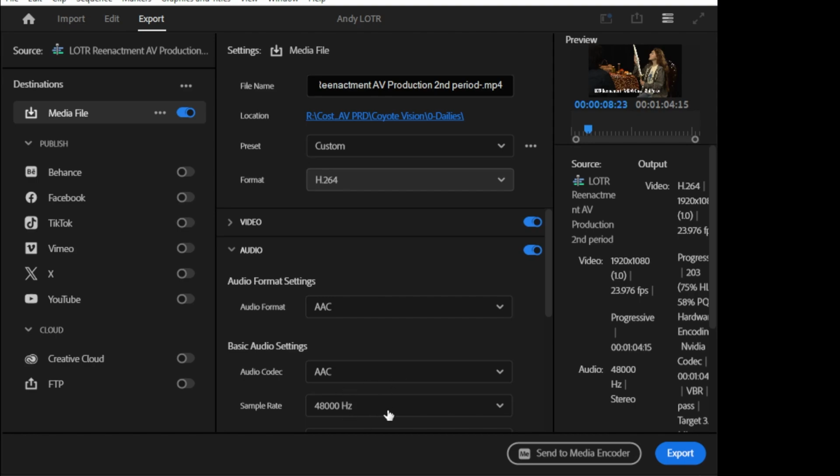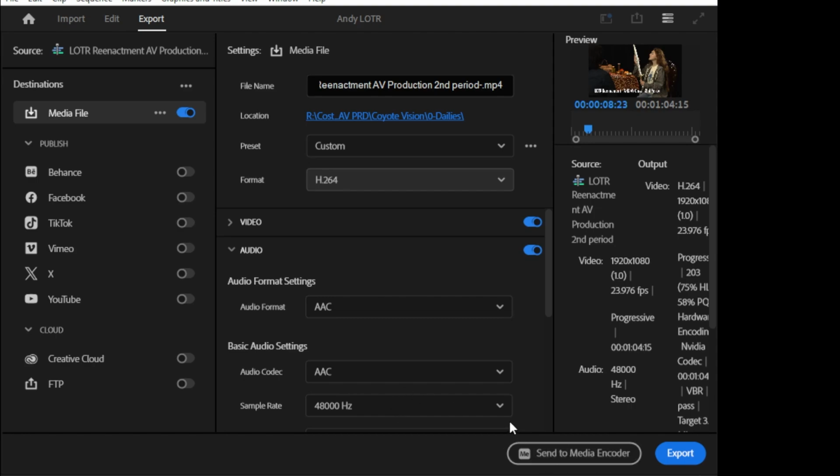You have H.264 for Blu-ray. You have H.265 or HEVC, the high efficiency codec that Apple loves, and nobody can open those crazy pictures from the Apple phones. MP3s, MPEGs, and a number of them that we don't really care much about because we're not doing any broadcast work right now.